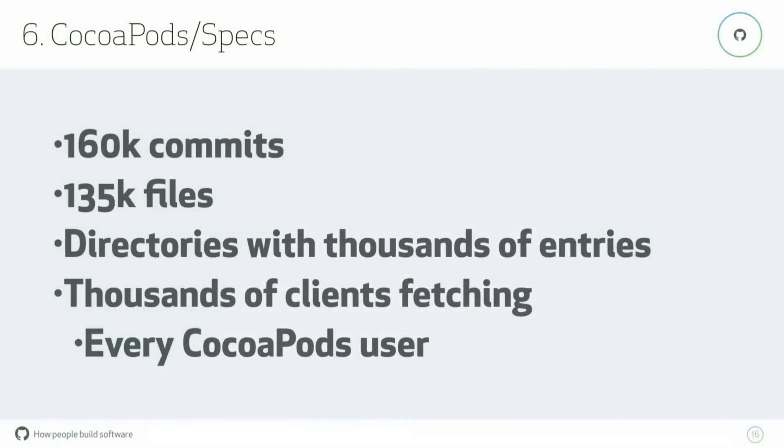On the website, we show you the last time someone touched a directory, or the last modified time of all of these files. That keeps timing out because we just cannot get far enough back in history in the 10 seconds we give ourselves to provide any information. On top of that, every CocoaPods user was updating maybe multiple times a day — and in a way that was very inefficient — we couldn't cache a lot of the responses. There was an issue opened on their main repository saying things are a bit slow, and our response explains this is why it's very hard for us to host this.